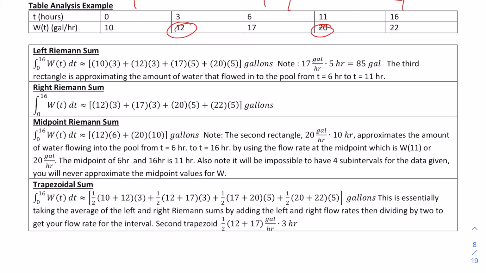And that's really what's shown right here: I'm taking that 10 plus 12 and dividing by 2, finding the average of that rate, and then multiplying it by that subinterval of 3. And we do that and the same thing's happening, right? We're finding that average flow rate in gallons per hour times 3 hours. And so that's what each rectangle is still going to end up being, the same thing as what the integral value equals, which is that rate times time, and that's a number of gallons that flowed into a tank or a reactor or whatever we're talking about.